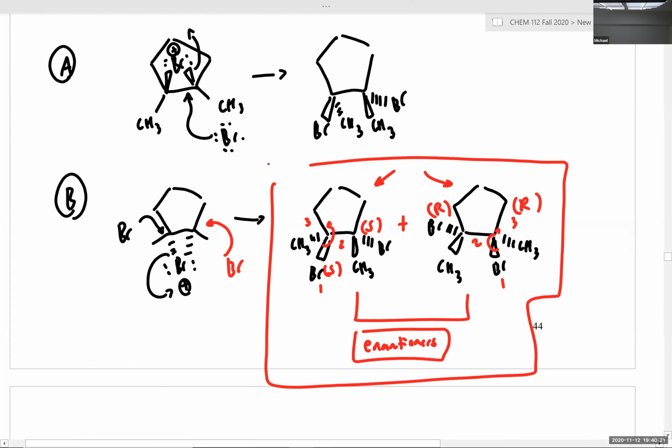Does that idea make sense to everyone? Does everyone see how to draw the mechanism for this reaction and predict the products? And does everyone notice how different sites of attack lead to different enantiomeric products? Does this make sense to everyone? Perfect. This is a great stopping point for today.